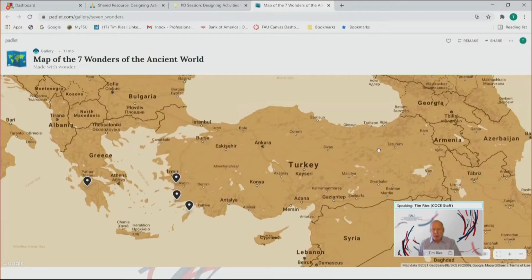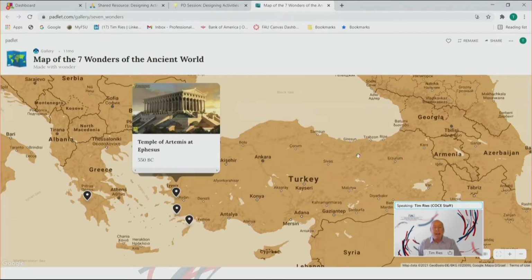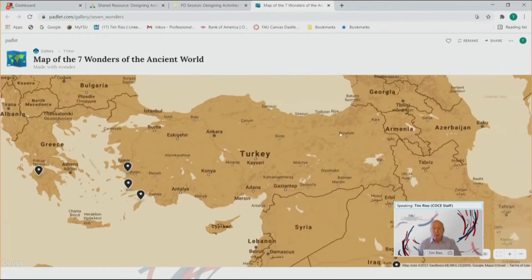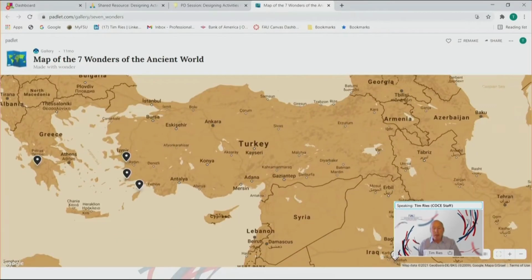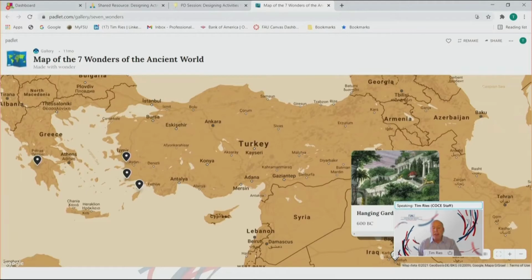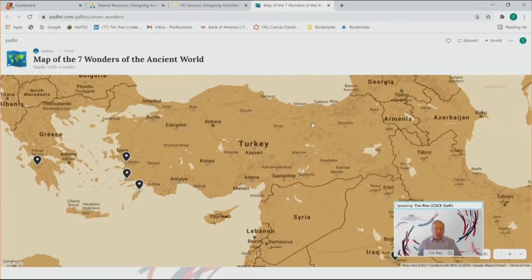It's a little more of a school exercise, but I think it might give you some ideas about how you could use some sort of map activity in your class. It's very cool. And by the way, I'll show you this in a little bit. When you create a new board, you select from different types, and they have different layouts, and one of them is devoted solely to maps.